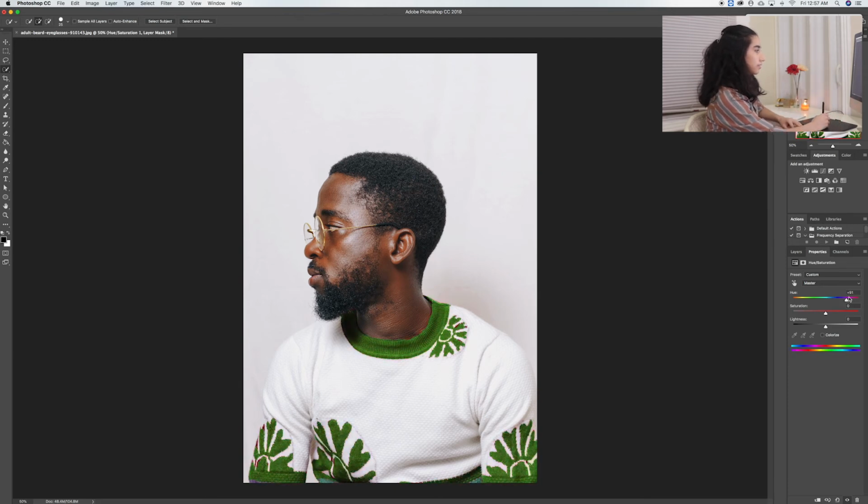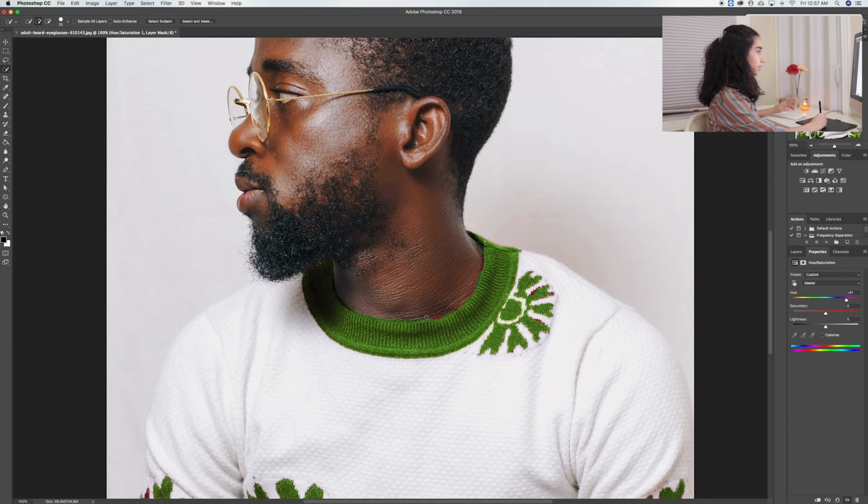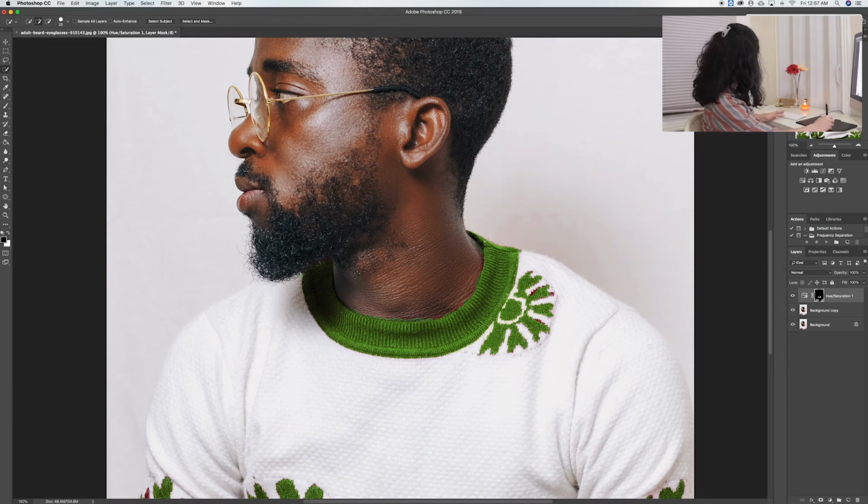So we're going to make it green. That looks good. And so if you zoom in, you see some areas of his skin turn green too. So all you do is go back to layers and make sure you're right on the layer that has the black on the little square there. And you go back to any selection tool, or you could go to the paintbrush. You go paint, and you select black. And then you paint black on the parts that you don't want to.